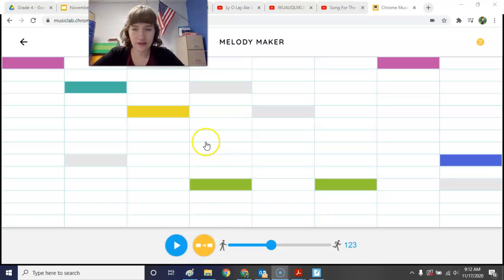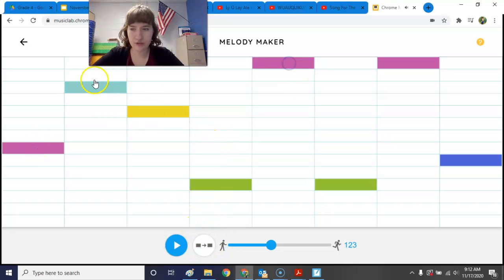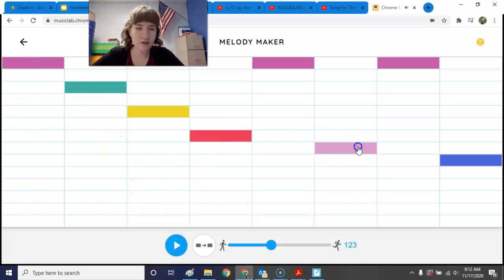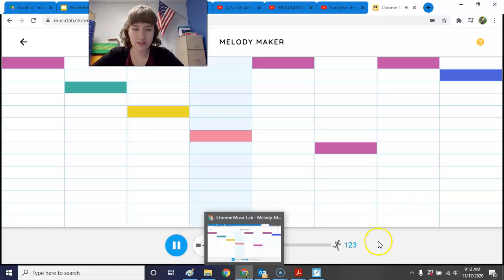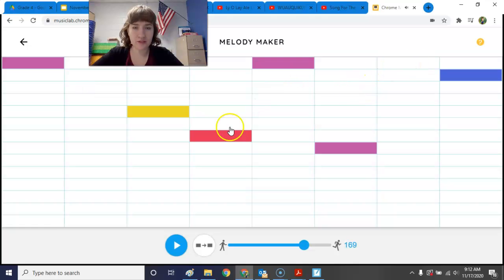So if I'm taking a look at it, you can click the blocks, so you can only have one color in each of the different sections of the music. And then you can go ahead and press play. Down here is a little bar that will tell us the tempo, so how fast or how slow the music is. Then, once you selected your blocks, you can keep a few of them empty, or you can have them all filled in, up to you.